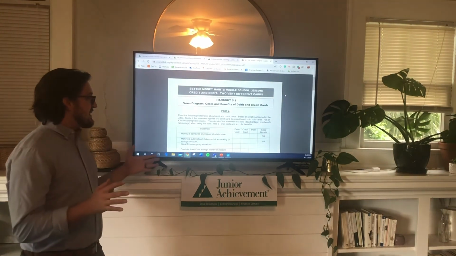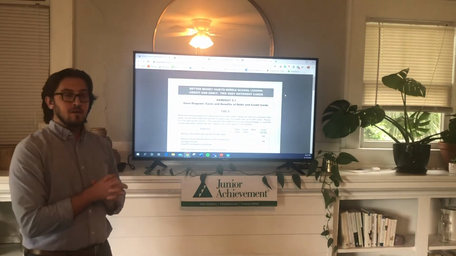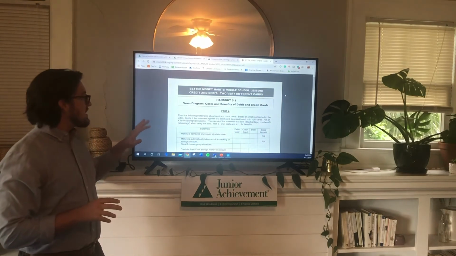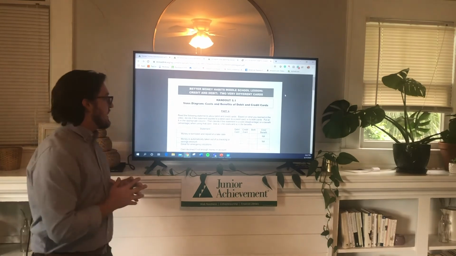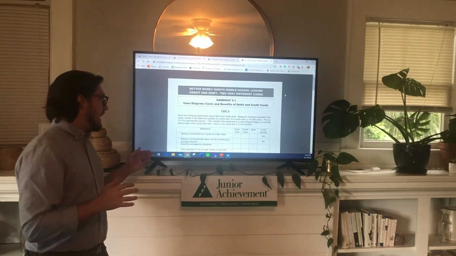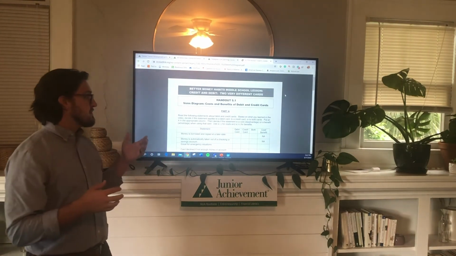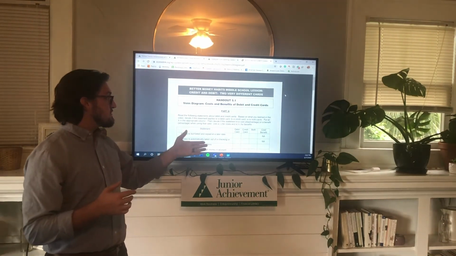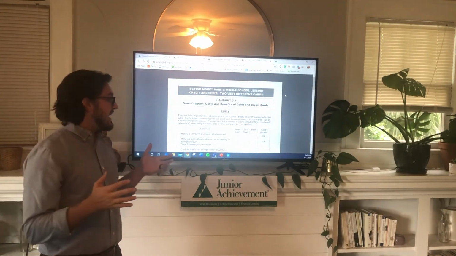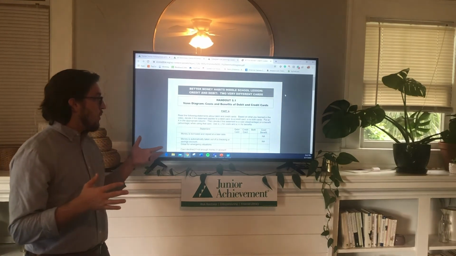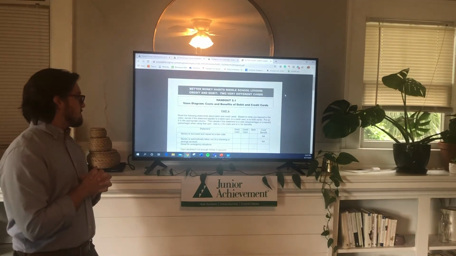So for this activity, what I want you to do on your own, or with a classmate, is to read the following statements about credit and debit cards. Based on what you learned during the story time, I want you to go ahead and put an X in the appropriate column after the statement. Is this used for debit or credit cards, or is it used for both? And then we can see if it's a cost or a benefit. So for the very first one, we can do that together.